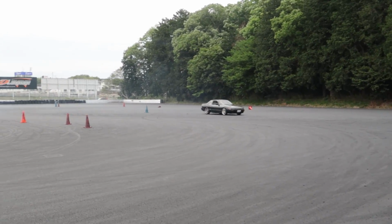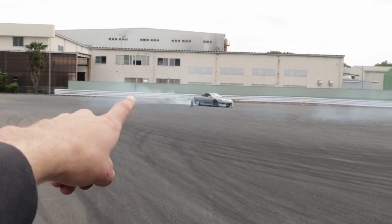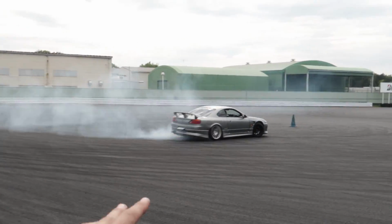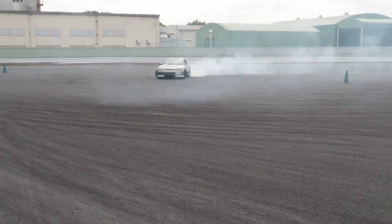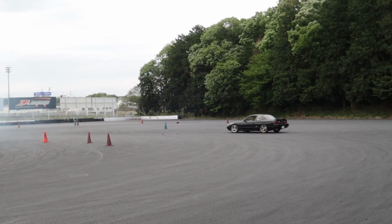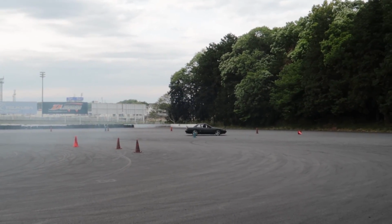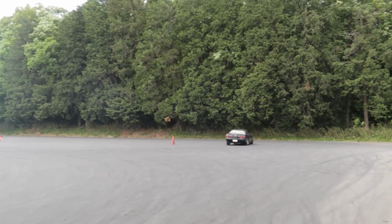It's so good to see people out here learning. So this is that boy that's 14 years old and he's just killing it with figure eights and donuts. He's got really good control and he's just learning. He's improved so much in the last few days, it's ridiculous. And then you got Masashi-san out here, who's also improved so much today. I'm so happy to see him doing well and learning his car. So I'm really excited for the day when we can do tandem battles together because I know he's going to be a good driver.